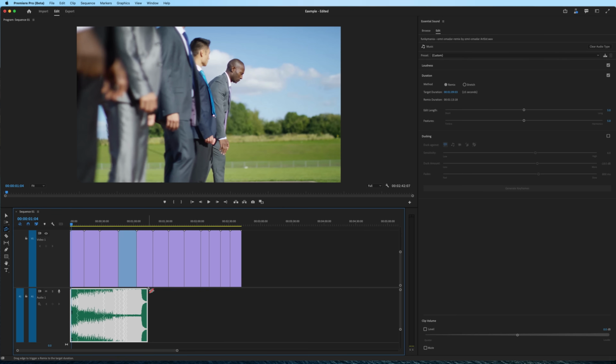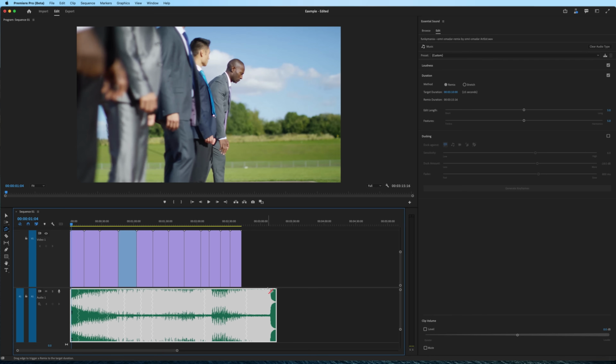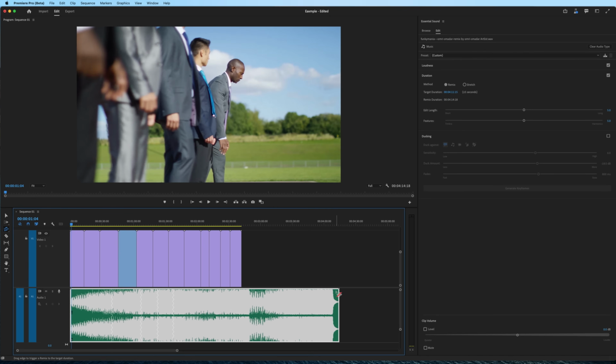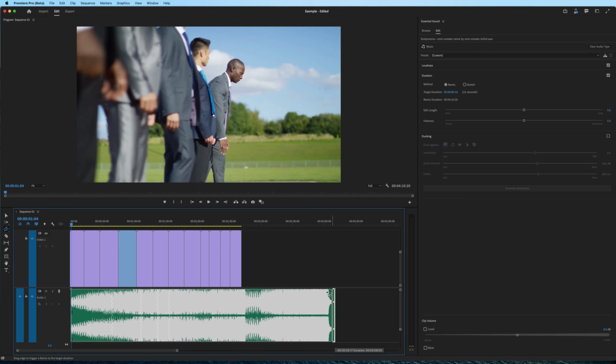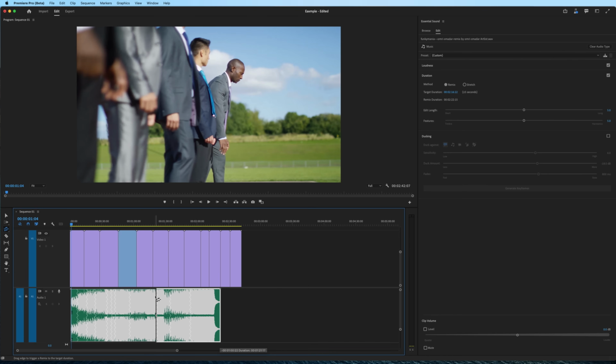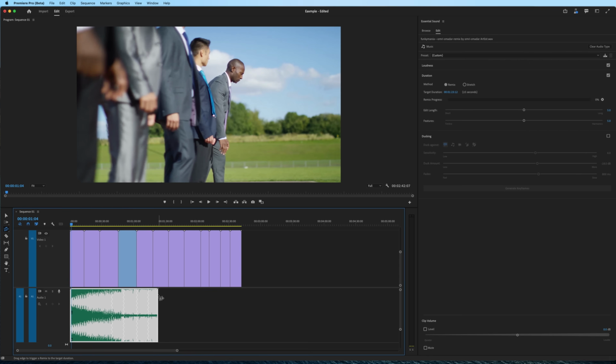I think one of the mind-blowing things about this effect is how fast it works. As you can see, I can click and drag, and as I'm talking to you, I've changed the edit of this music. I can't even count how many times, but I'm doing it while I'm talking to you. That's something that I can't do as a human being that fast. Now, whether or not the edits sound good, I'll let you be the judge.